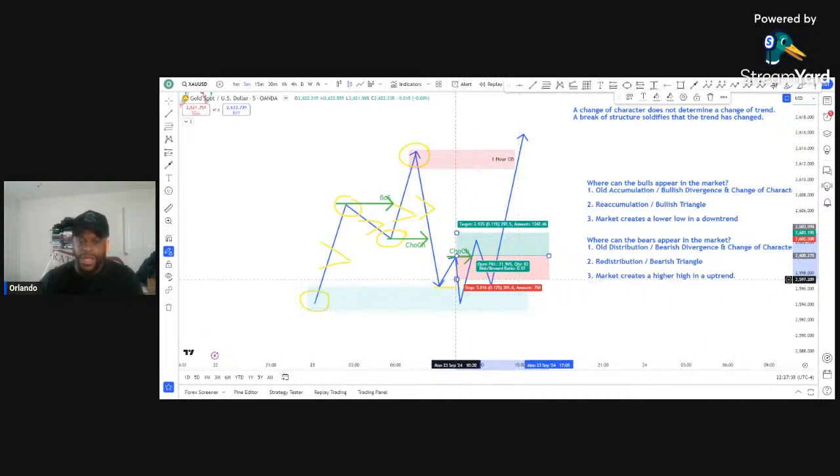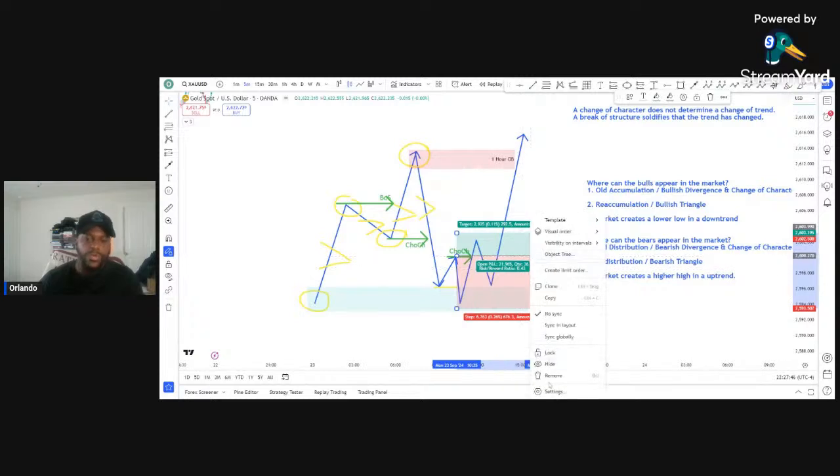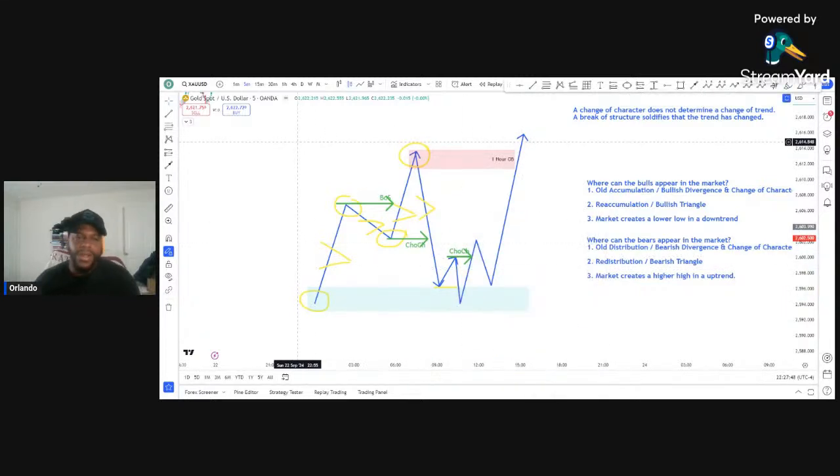Why would you do a buy market execution when your stop loss is going to be at this low? That's too much of a risk. So what you're going to do is this. Let the market diverge and change character. See if the market is going to come back to the supply zone or the demand zone that caused a change of character. If it does, okay, cool. If the market came back to the supply zone after it caused this change of character, it would have accumulated, reaccumulated. Then we'll look for what? A lower time frame distribution.